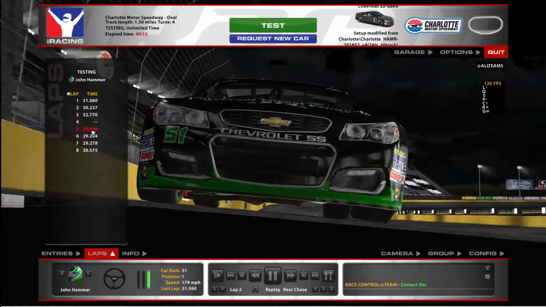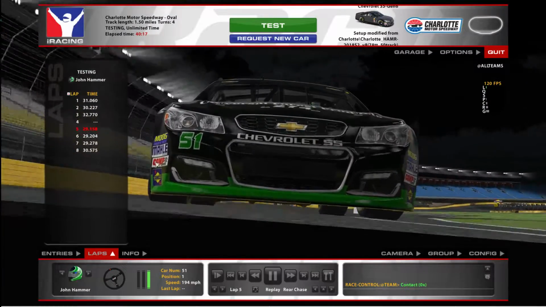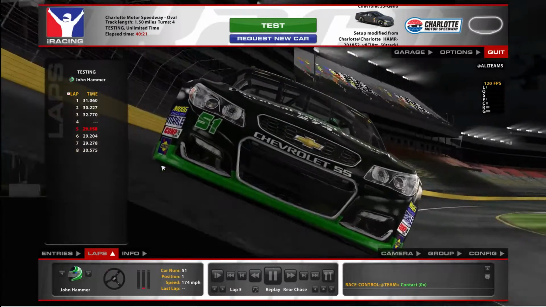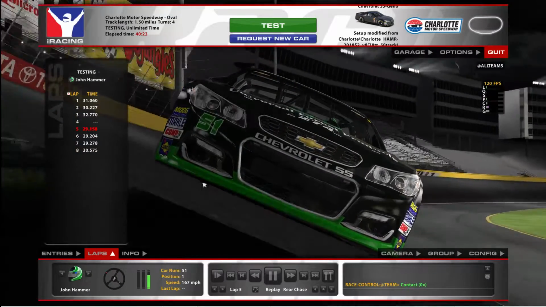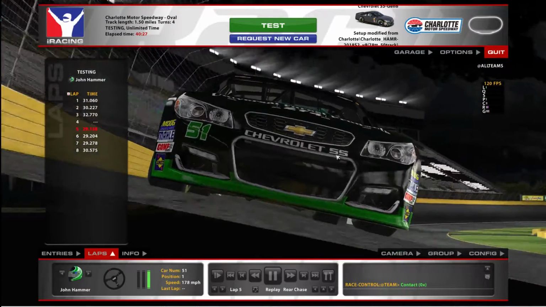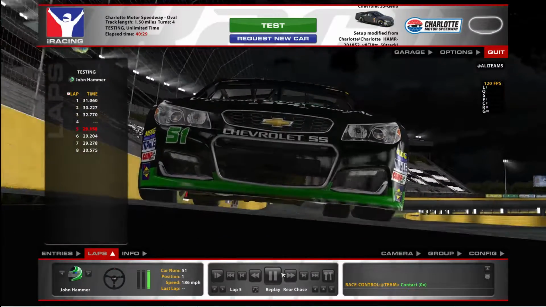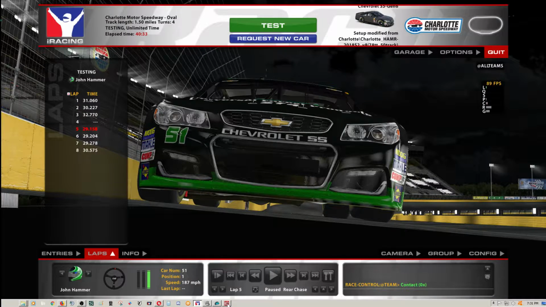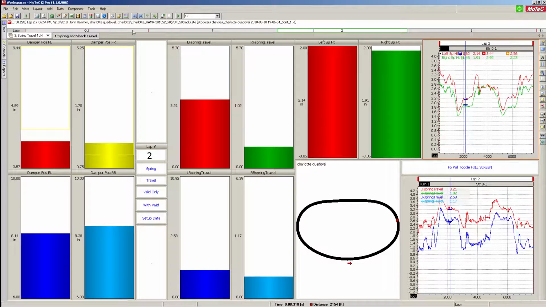And then in this one, this is where I took all that packer out. You can see that we're a lot closer to the track. But now I think we're coil bound in the spring. So there's some happy medium between there. But anyway.